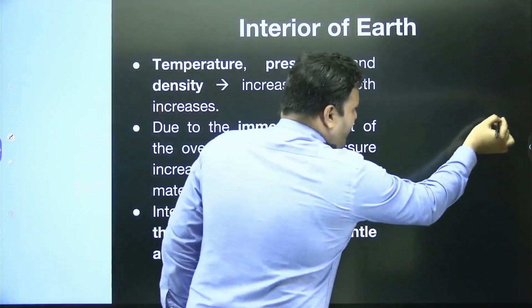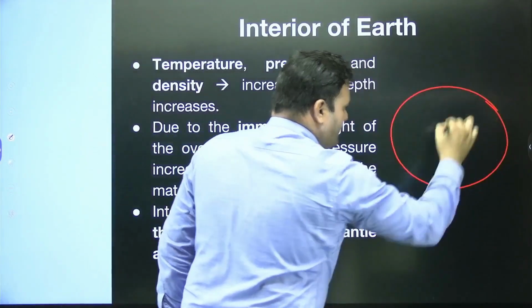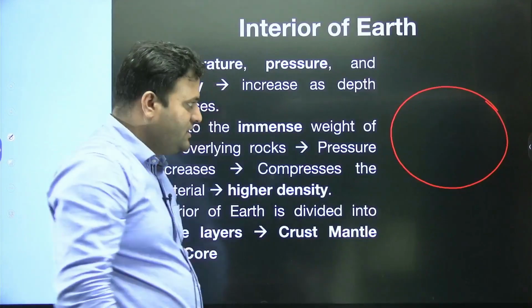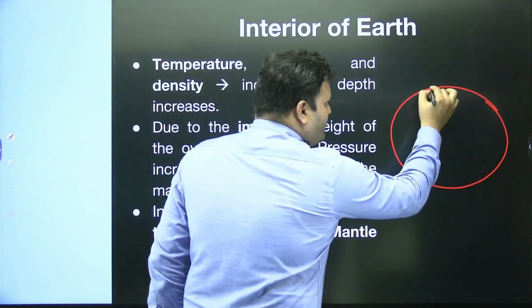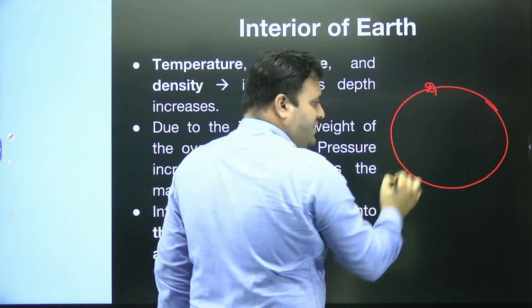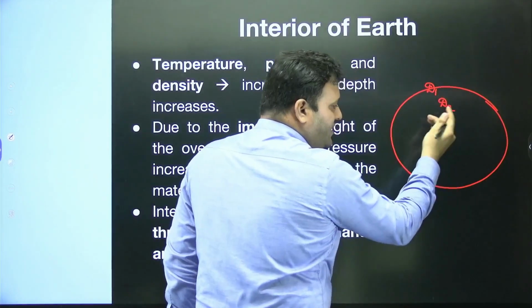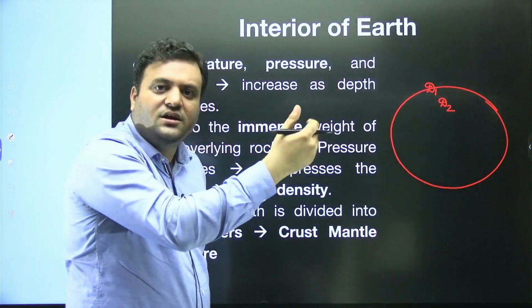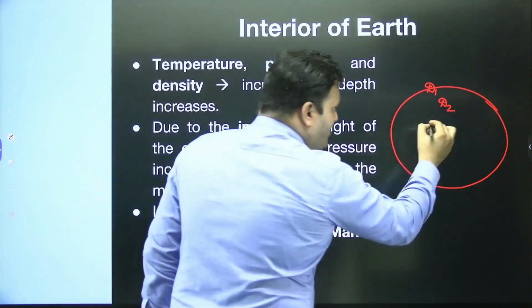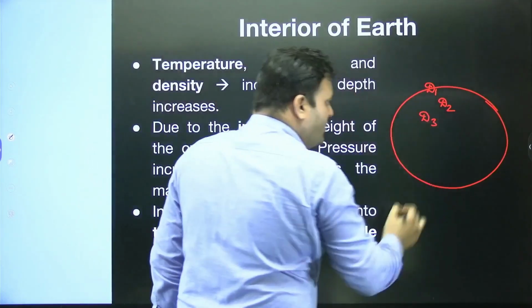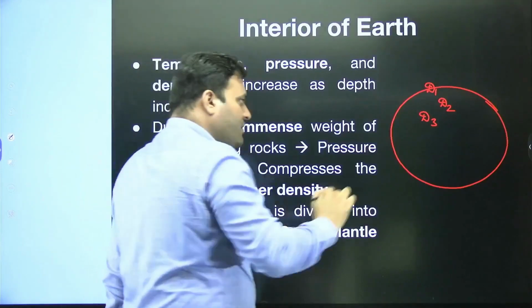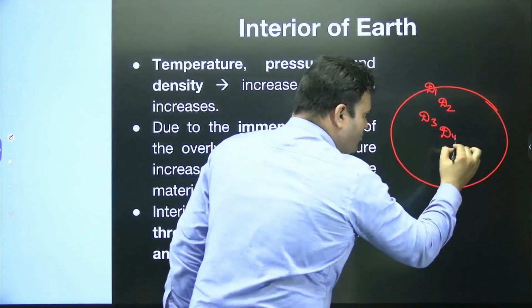So let's say we have an Earth in this way. I told you that the rocks here will have a different density. The rocks in this particular part will have a different density and pressure. Here the rocks will also have a different density. Moving further, the rocks will again have a different density.